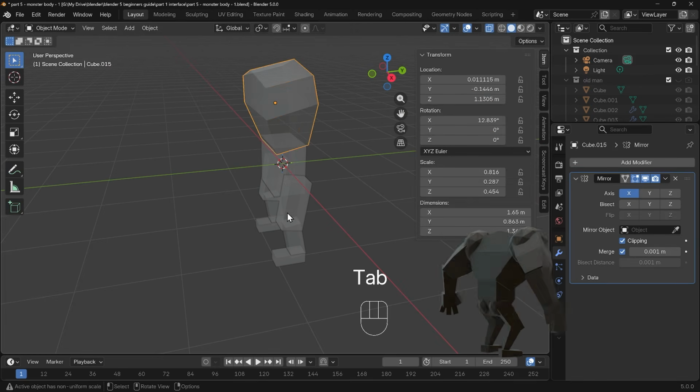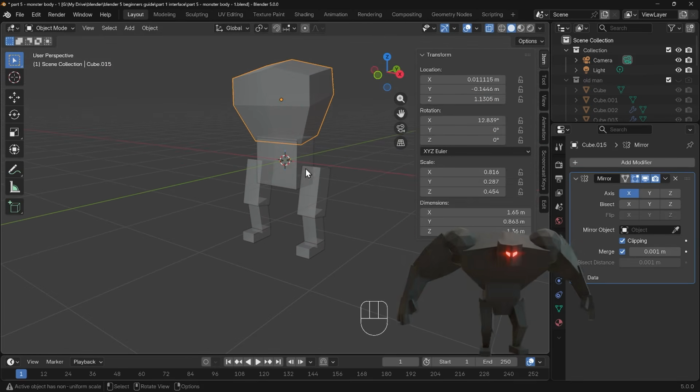So lastly, I want you to edit the trunk. Take a look at my finished model in the corner here, and you're going to try and edit the trunk without the mirror modifier into this position, just as a bit of practice. Pause the video and have a go at that.